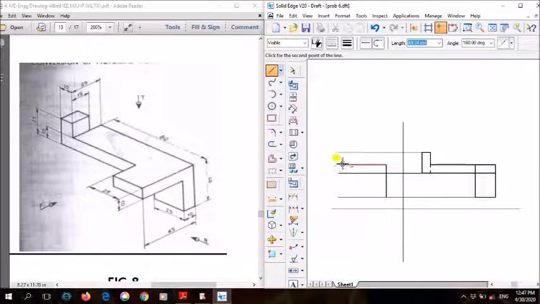So to the left side it is 45 mm. Next, downwards, how much is it? 10 mm. After that, this part, how much is it? This whole length from here to here is 45. This thickness is how much? 10 mm. So 45 minus 10 gives you this dimension or this length, right? How much is it? 35 mm. So from here to here, 35 mm.